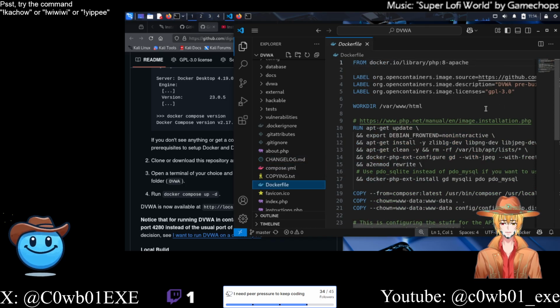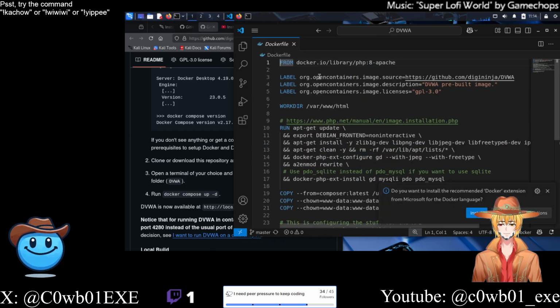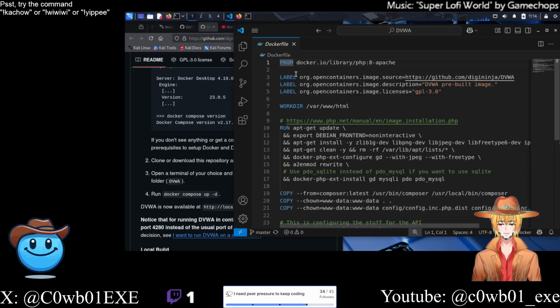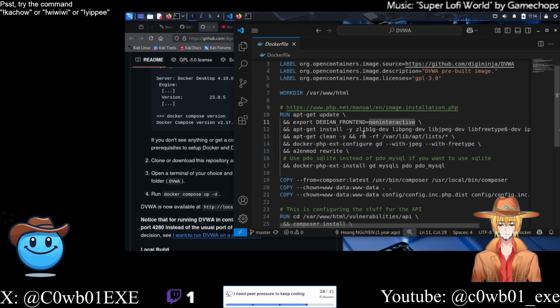What's the Dockerfile look like? We have from docker.io, we grab our Apache server. We label some open containers. We have our working directory, which will be our web server there. Running apt-get update, exporting some environment variables, install some of these other libraries and binaries.